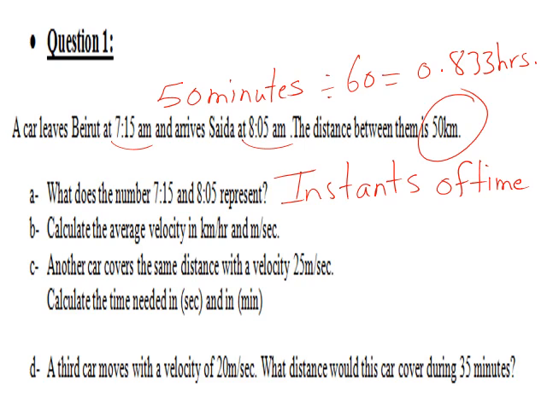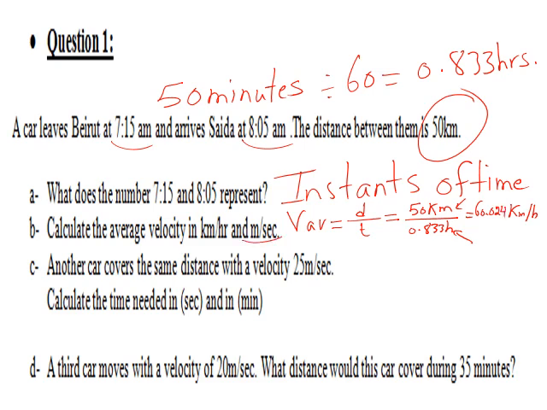Okay, 0.833 hour. So in order to calculate V average, you have to know this property. It's equal to L over delta T, or equal to D over delta T. So it's equal to the distance, which is 50 kilometer, divided by the time, which is 0.833 hour. So the velocity should be in kilometer per hour, since we have kilometer here and hour here, so it's going to be 60.024.